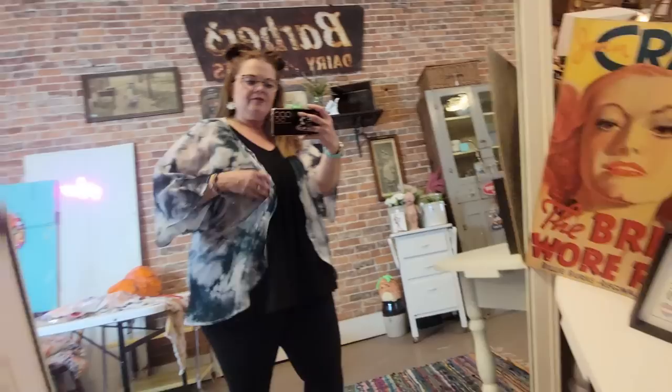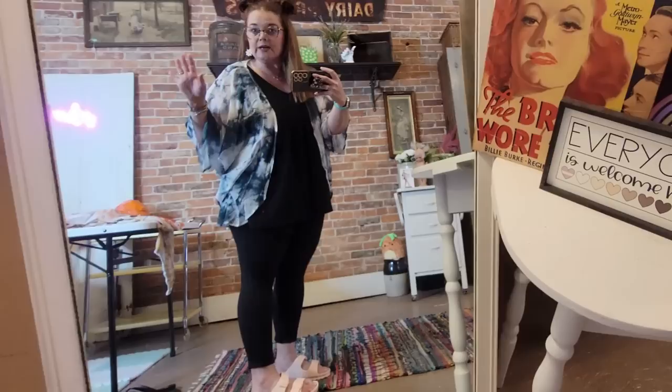And I think it'll be great with a little something over it in the summertime. But you could also wear this as a cover up for the beach if you wanted to. So I like it, I'm gonna keep it. All right, here is the first little shrug that I got. This one has an angle to the side there, which I like. It's very sheer, so it will keep you cool on a hot summer day. But I like it, definitely gonna keep it.